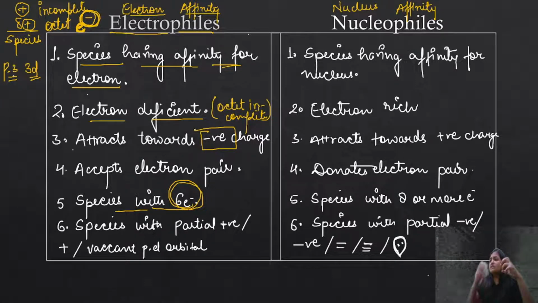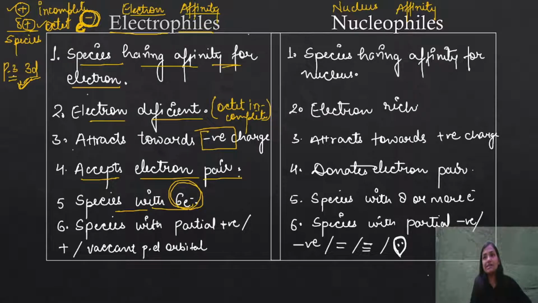So any of the things showing attraction for electron for any reason, either because of the positive charge, or because of the incomplete octet having 6 electrons, or because they are having vacant orbitals, are said to be electrophilic. So I would say, guys, any species that accepts an electron pair for any reason is said to be electrophilic. Let me give you an example. If I am accepting money from any source for any reason, then yes, I am money deficient. So any species showing attraction for the electron is said to be electrophilic in nature.